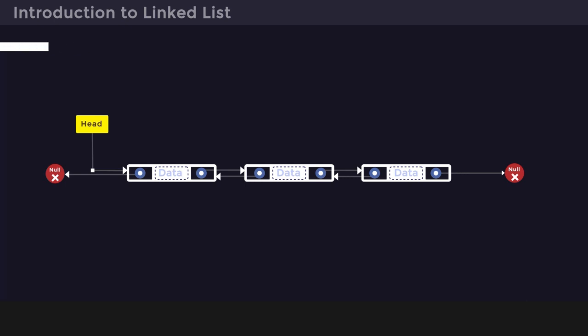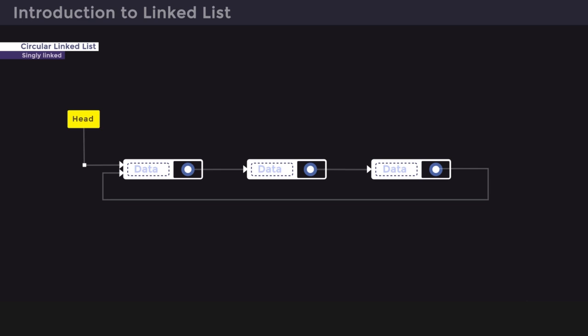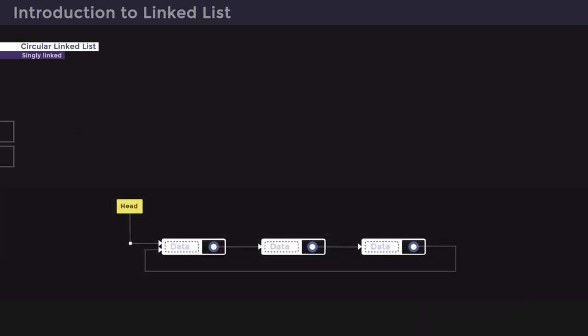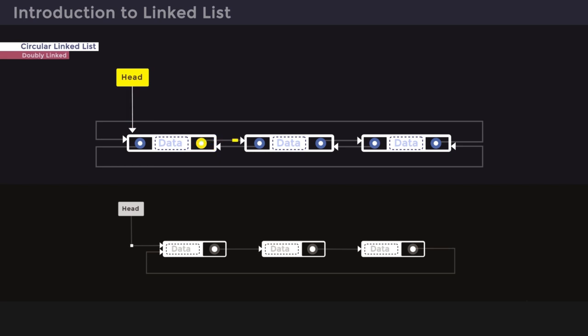And the next type is called circular linked list, which can be either singly linked or doubly linked. The big difference is that there is no null in this structure. The pointer of the last node will indicate the first node instead of null. In a nutshell, we can say that there is a link between the last item and the first item. In doubly linked, all nodes have pointers to the next and previous items. Additionally, the last node indicates the first node and the first node indicates the last node.